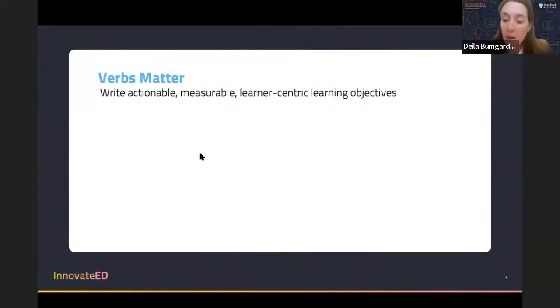So to start off, we're going to go back to basics. Learning objective verbs matter. This is something I talk about in every talk and every training I give when I'm working with junior IDs: when you sit down to write a learning objective, the verb really, truly matters because it is the cornerstone you're going to use to make sure that your learning objective as a whole is actionable, measurable, and learner-centric. Learner-centric specifically calls out that it is something the learner can understand, but more importantly, the learner can see themselves achieving.